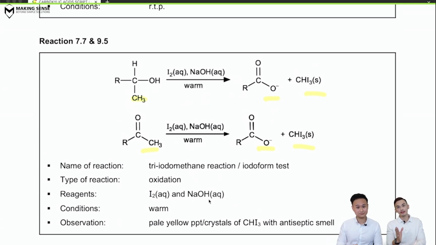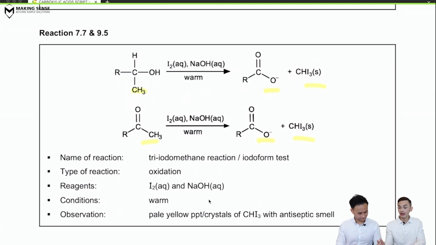Now, there are very few reactions that are step-up or step-down in the syllabus. So the moment you see them, really be mindful. All right, and we have learned the two step-down reactions. Now, one of them is through your, we call this a methyl alcohol functional group. Not every alcohol can do this reaction. Now, you must have a specific template, right? So what is non-negotiable? There must be a methyl group present, there must be a H, there must be a OH, and the only thing that can be different is different types of R, which can be different types of carbon, different types of hydrogen. But every time you see a structure like this, we call this a methyl alcohol.